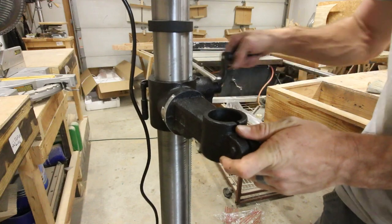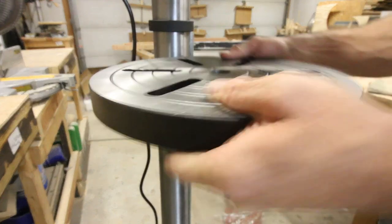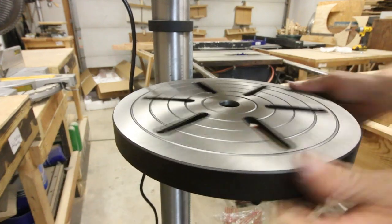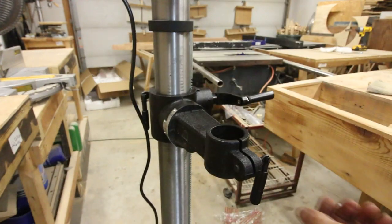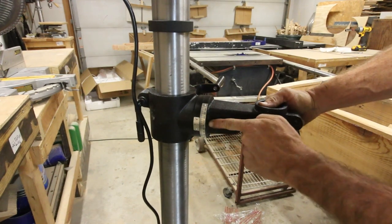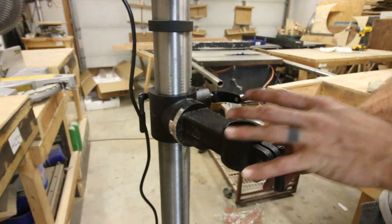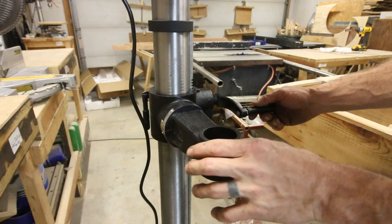The raise and lower mechanism is one way this can move. You can also move it left and right. And the table can also spin left and right. And it can be locked down pretty easily with one of these. However, it also has this fourth way it can move. And this is the part that I don't like. It can tilt left and right, which I do use from time to time with my other drill press.